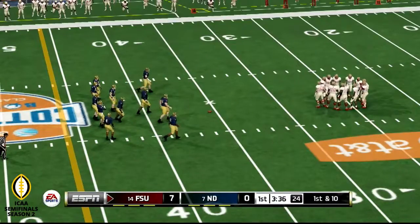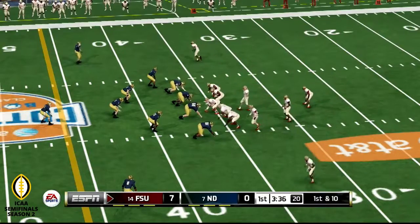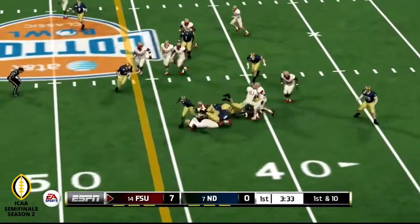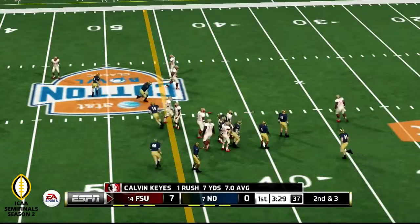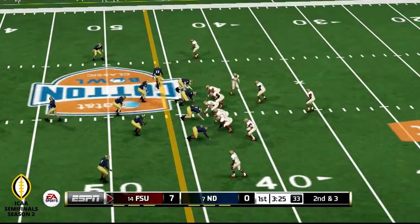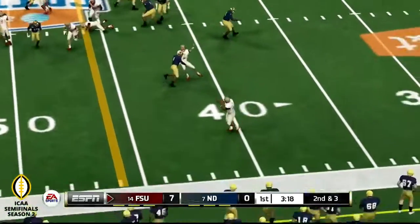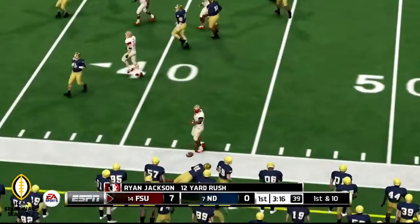So now both teams come trotting back out onto the field. Florida State is up a score. Gains his way to the 43-yard line. A nice job by the offensive line, and they pick up a gain of 8. Lateral's back, and there's nobody near him. Knocked out of bounds at the 45-yard line.